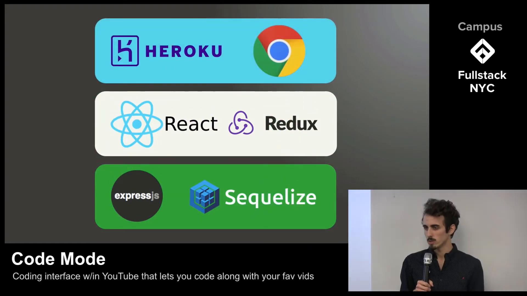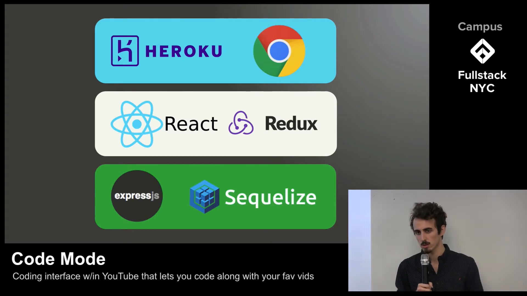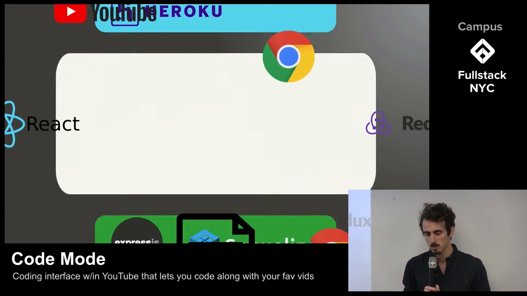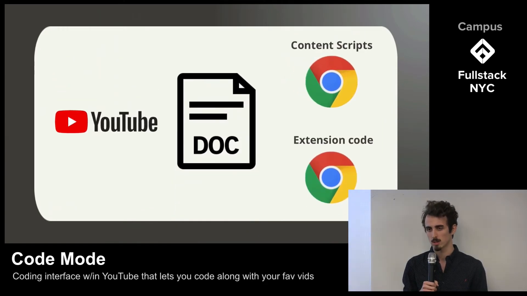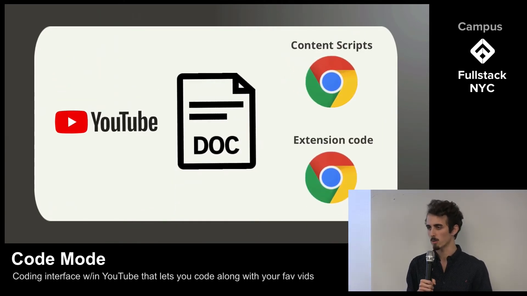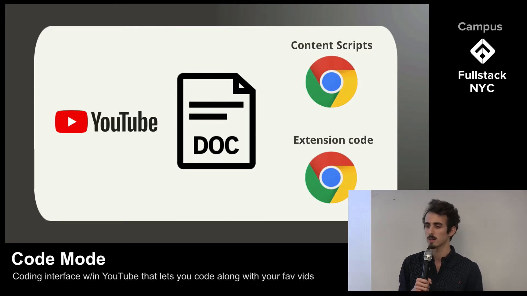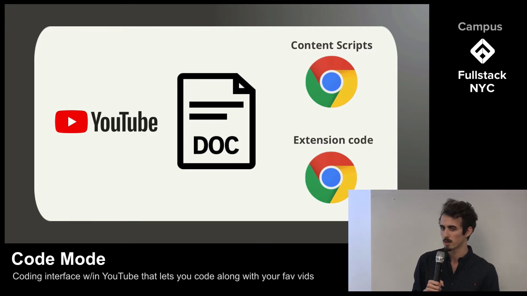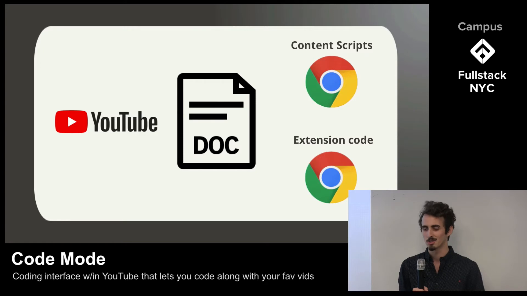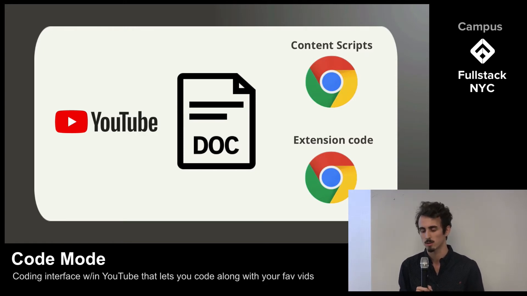We created a Chrome extension using React Redux. We deployed our backend on Heroku, and our backend consists of an Express server and a Postgres database. When attempting to make a Chrome extension, there are a few challenges inherent with the process. But when trying to inject one onto the UI, that's a different story — we had to wrestle with YouTube for control of the DOM. Our CSS and YouTube's CSS clashed in a way that ended up creating something kind of like Frankenstein's monster, so we had to wrap our popup and content script in a frame to resolve this.